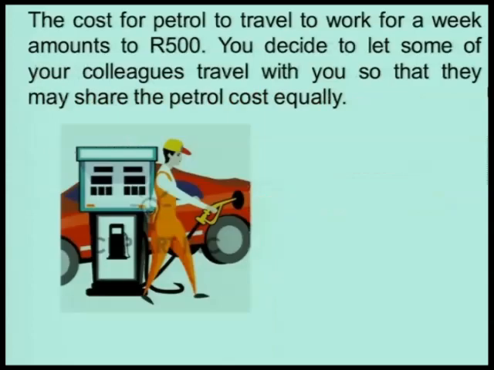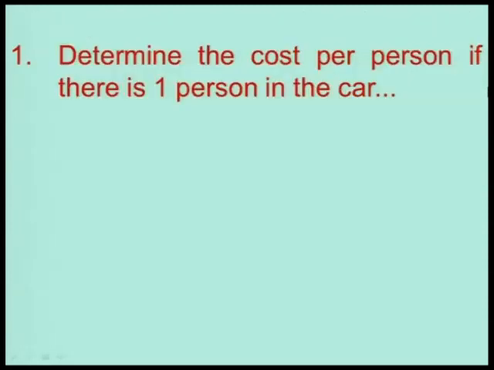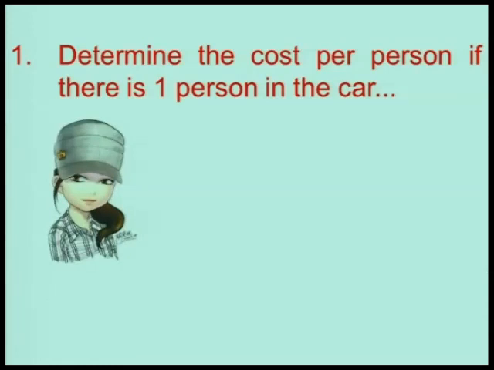Let's look at an example. The cost for petrol to travel to work for a week amounts to 500 Rand. You decide to let some of your colleagues travel with you so that they may share the petrol cost equally. That means if you're going to go alone, the petrol will amount to 500 Rand. Now they can ask you various questions. Determine the cost per person if there's one person in the car. Now, if there's only one person in the car, that means the cost will be equal to 500 Rand.